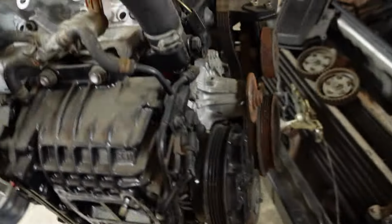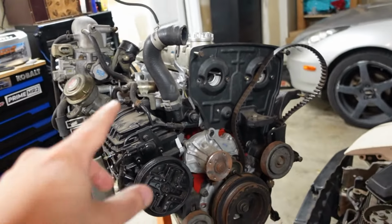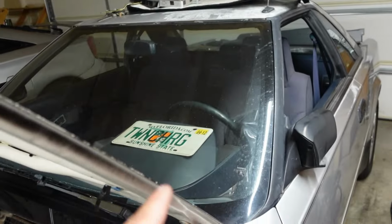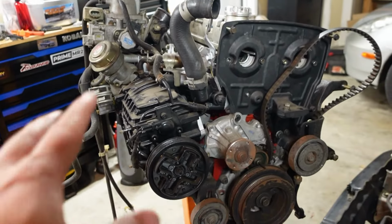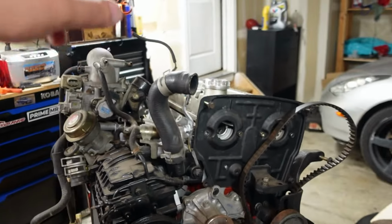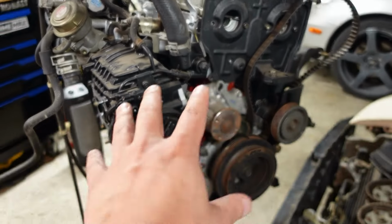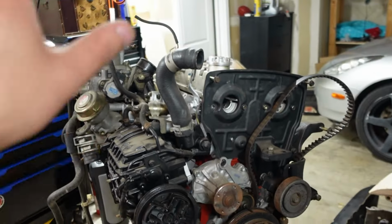And you also will see me tear down this engine a bit more. I still plan to work on this. My number one goal right now, though, is to try to get this in here and this back up and running for now. And then I'll jump back on this to be able to see what all is inside of this engine and what I can use. So, if anything, if I can't use the head because I can't find the cam caps, I'll steal the head from this at some point and then use the bottom end from this since it's already built and go from there. But I'll tear this down, see what I can do, go from there.